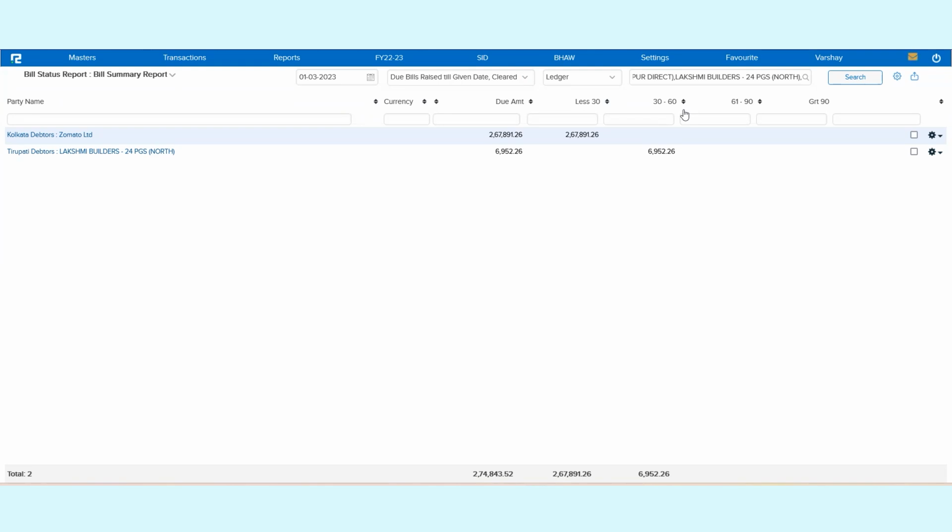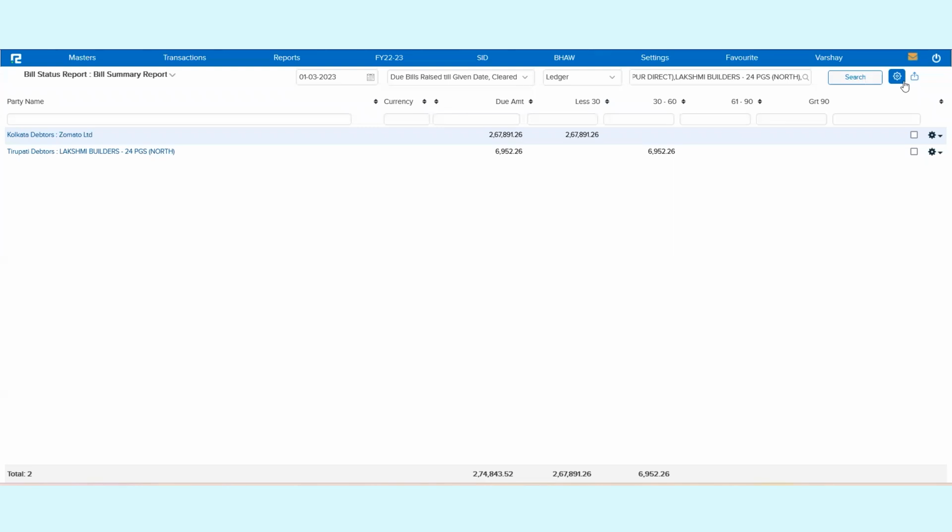So what is my time span? When am I supposed to follow up? Am I supposed to follow up after those 10 days span has been over? All those details will be reflecting on my screen. Currently for due bills, all the details are reflecting as per the time span of less than 30 days, 30 to 60, 60 to 90, and greater than 90.